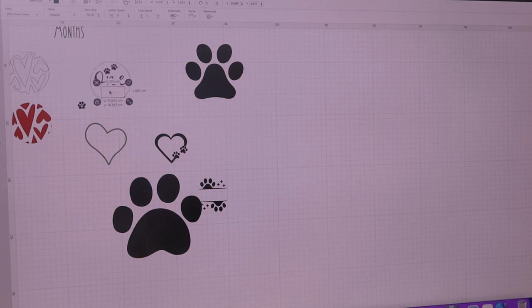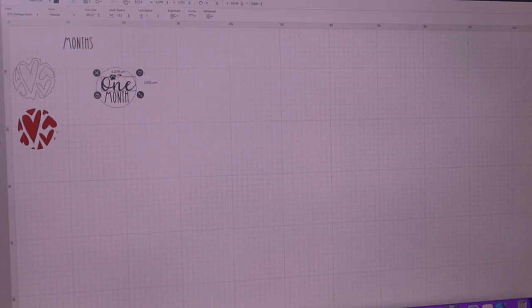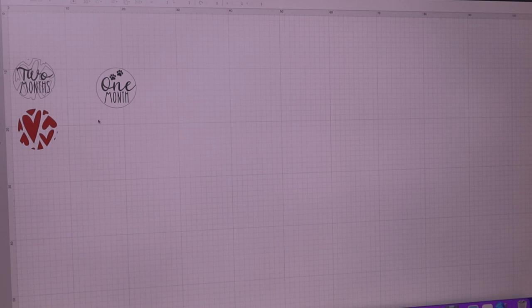Let's have a look. We've got 'month' there — bring that to the front as well. I quite like the look of that. Let's just get rid of these for a moment, and that harp, and that one. We'll do the text again but we've got to change that. That's porch chair — we want cottage style. Put that in first. So we want two. Now we've got that. We want to make that a bit bigger. Two months done, so we'll make those.